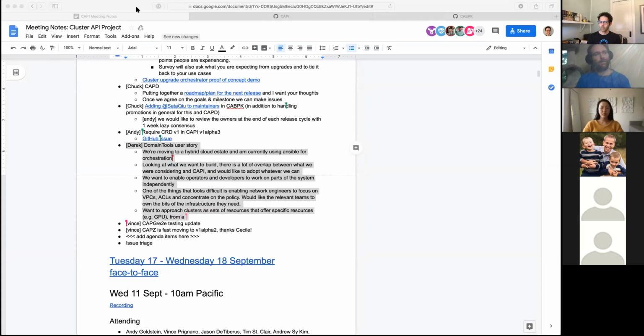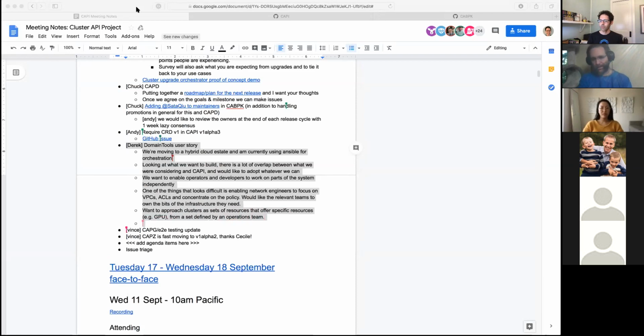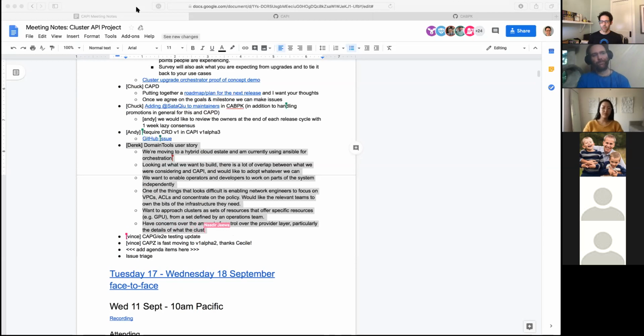Concerns that I have right now, just looking at being able to adopt Cluster API, are more how much control do we have over the provider layer of things and different aspects of, it's not just about having a cluster and upgrading a cluster, it's control over the details of what that cluster is running on. And I know there are blurry lines of scope on all this stuff, and I'd like to see more detail around what that kind of story is. Let's see, anything else relevant here?